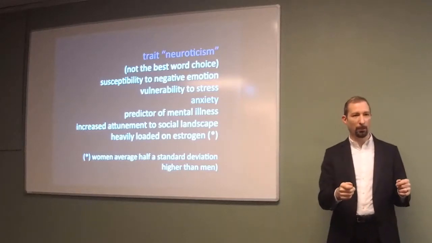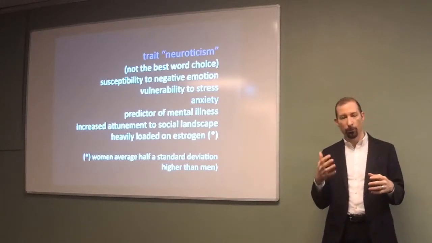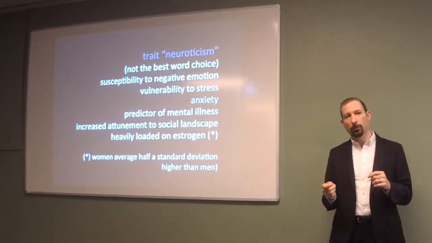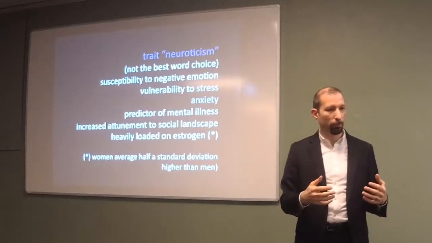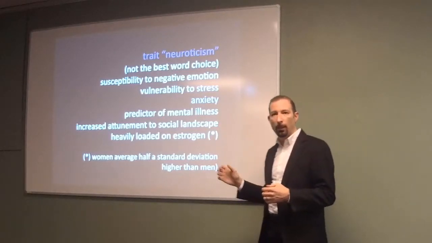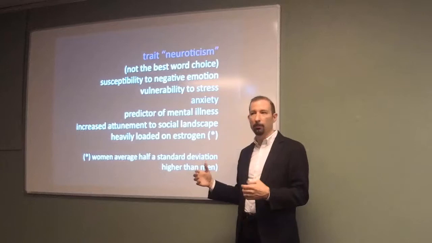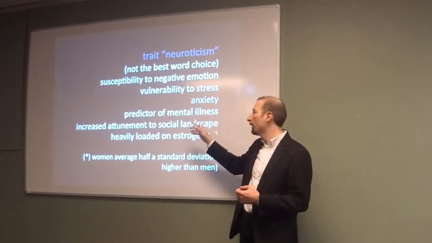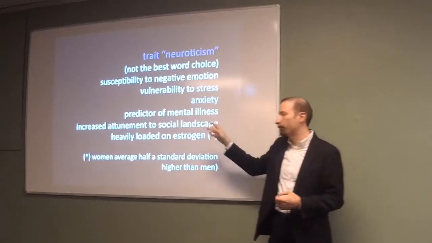Right? If it were physical pain, it would hurt you more. So it's like upregulating your pain receptors, and it's doing the equivalent of that with your emotional processing. So people who are higher in trait neuroticism, actually the world is tougher on them. They're more anxious, they're more stressed out. And this leads to being a good predictor of mental illness.